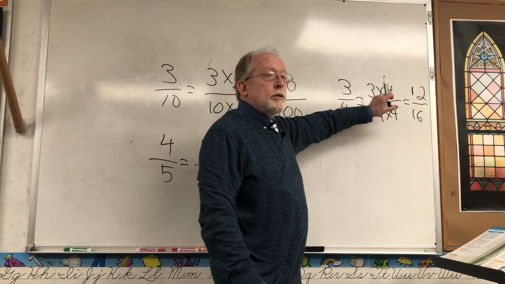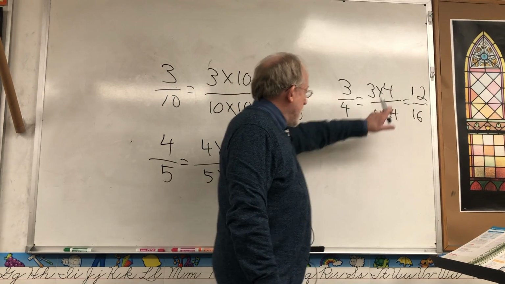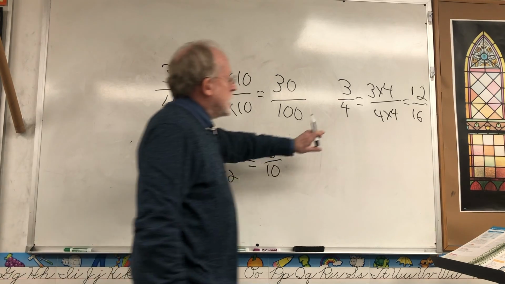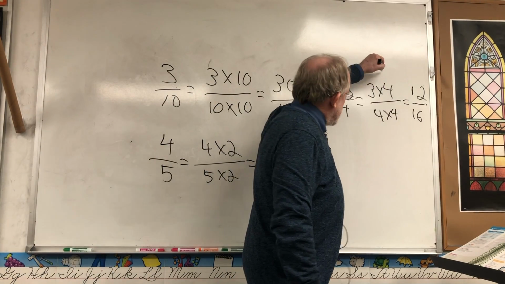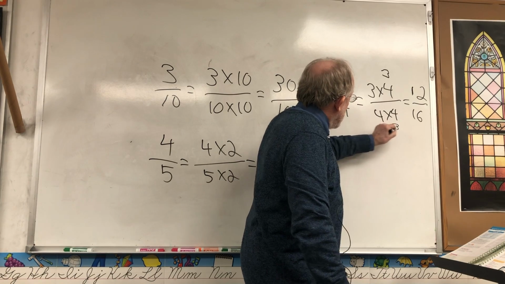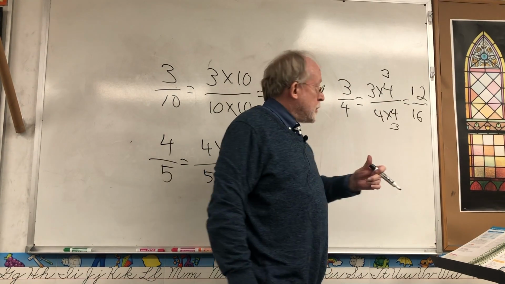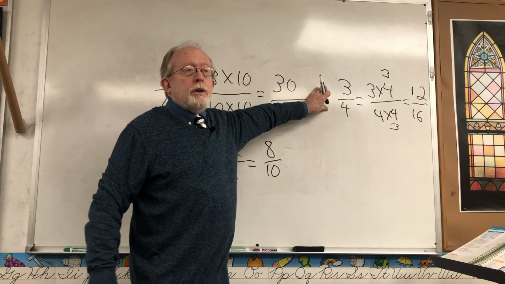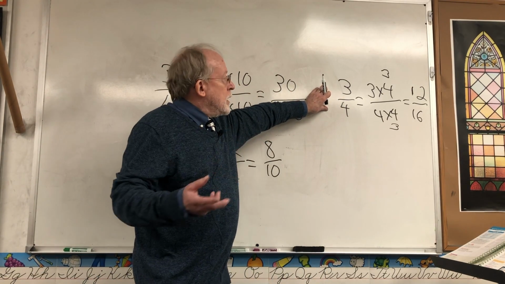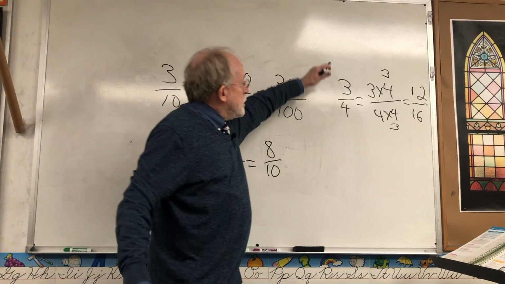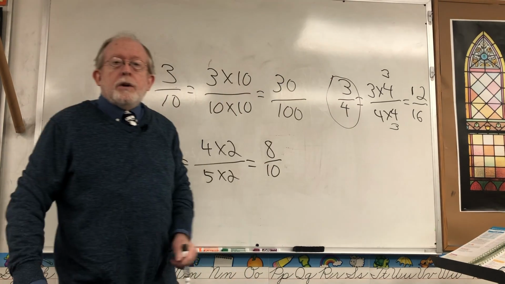And you could also do the same thing here. You could multiply these by 3, and you would get 3 times 3. Imagine we changed it to 3 in both places. 3 times 3 is 9, and 4 times 3 is 12. So 9/12 is also equal to 3/4, because if you did the division and lowered it to its common terms, you'd be back to where we started with the original fraction.